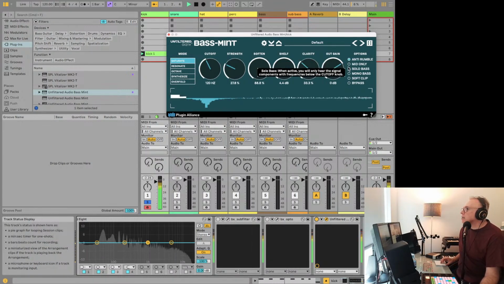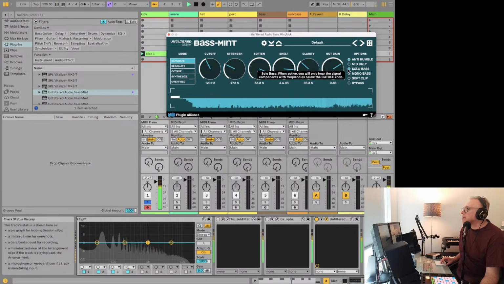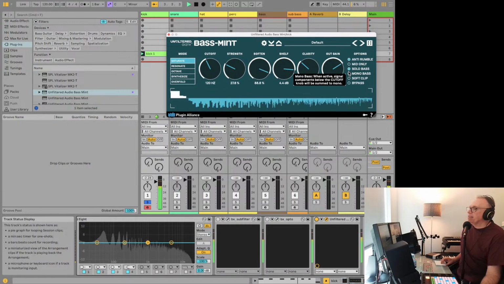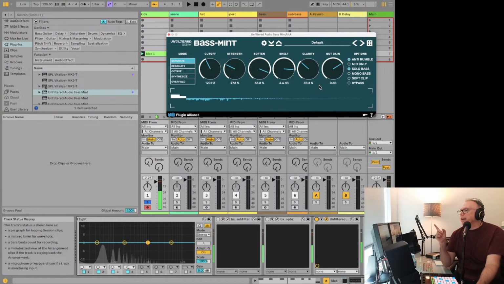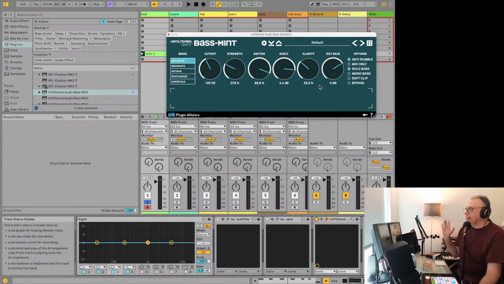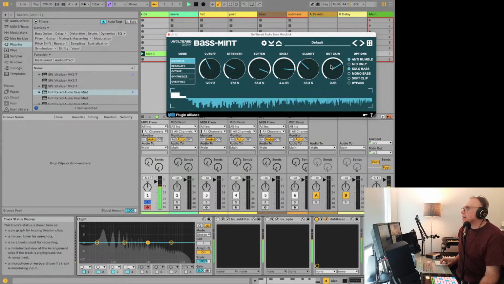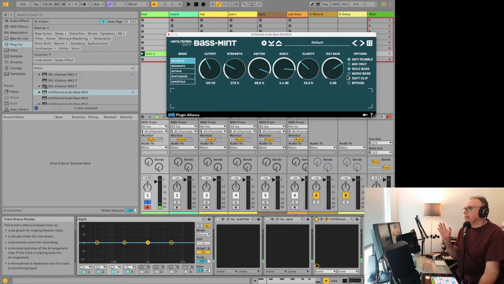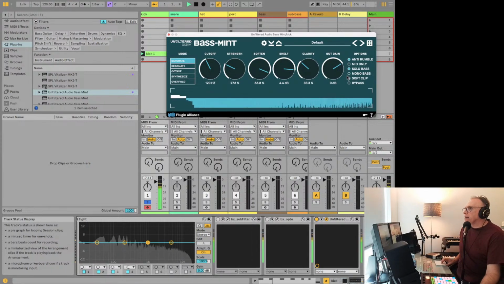And then anti-rumble, solo the bass. Okay, so this is just the low end. I remember now, I think I've used this once or twice when I first got it, and then I forgot about it. But I sort of like this because if you want to get some sub bass, instead of having to use a low pass filter, you can use this and it automatically gives you just those sub frequencies. And you can really adjust the sub frequencies.